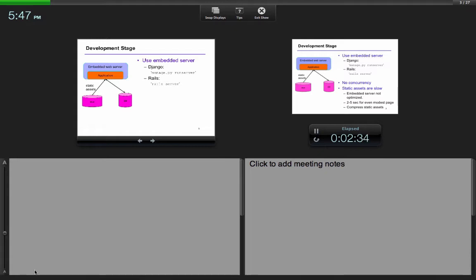In fact, you can just run one of these commands. This is for Django, manage.py runserver. And magically, it fires up this web server that listens on port 8000, maybe on your localhost, and you can already access your application through a web browser. In Rails, I think you do rails server, and it will run WEBrick, the built-in server.